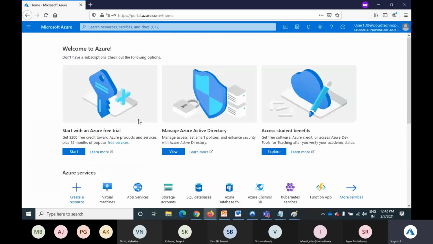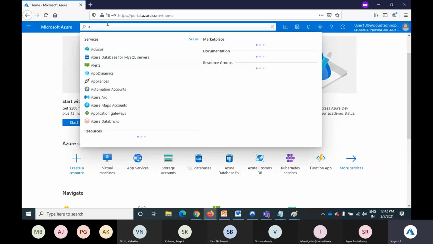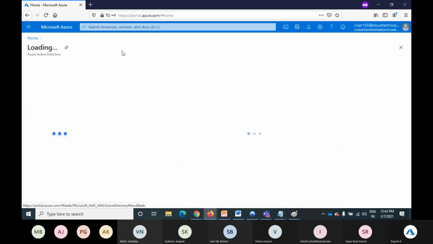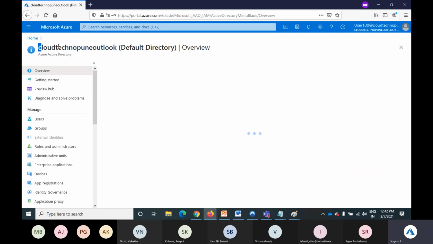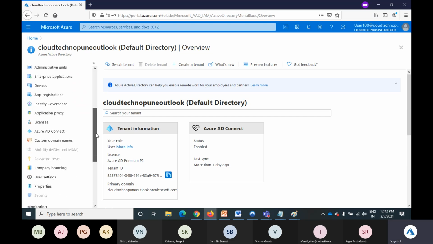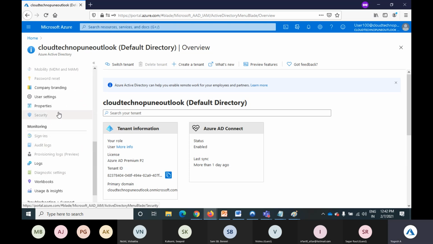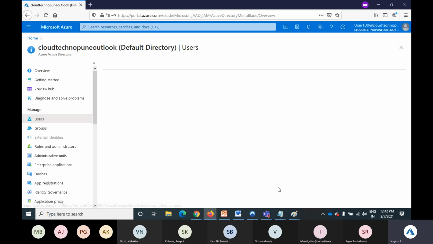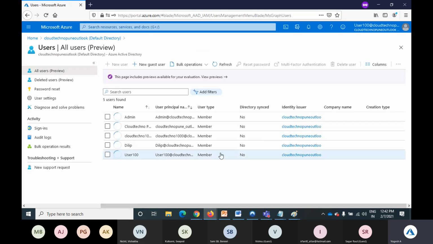Now let's go into Azure Active Directory. See, this is Azure Active Directory, which is the default AD. You can use a few options, but you cannot use some advanced options like security. It is showing all of them grayed out, right? Under users, you cannot create a user because you have normal user permissions, right?